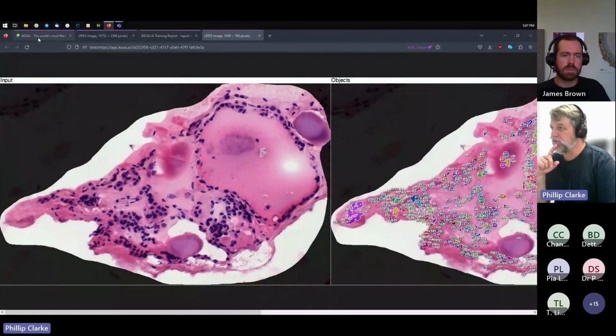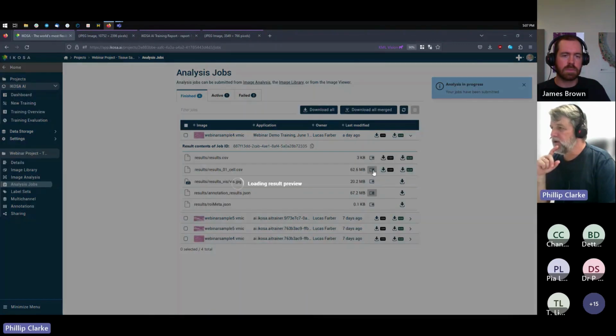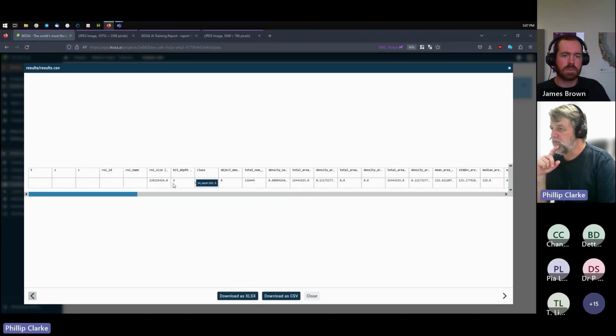And then we have the CSV file associated with that, which gives you, and this is just a preview that we have, a summary of that cell, giving you a total number of objects found in that image, 116,000.